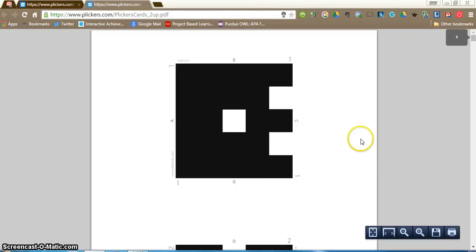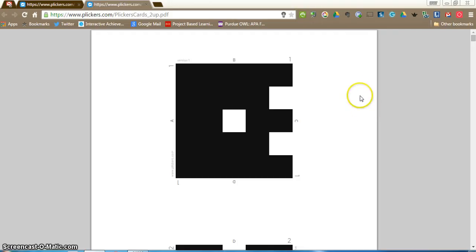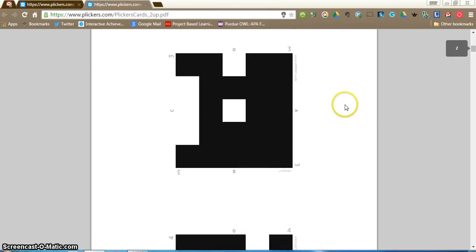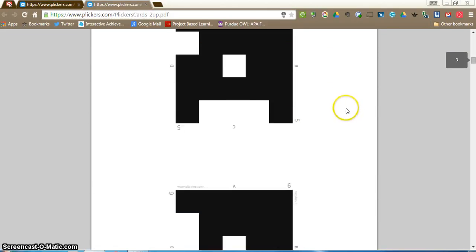If you click a standard set, which is 40, which would give most of you a classroom set, you're going to get a PDF of the cards. You can print these off on cardstock. You can print them off on regular paper and laminate them. Each card has a number. As you can see, this correlates to the student number that they were assigned back when you created your class. And you can see there's 2 per page. You'll cut them in half.